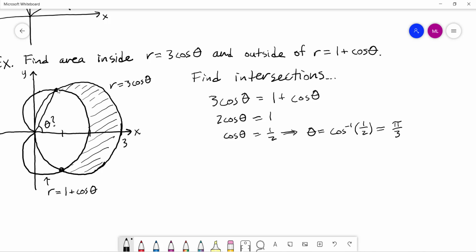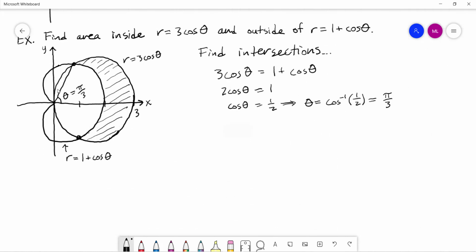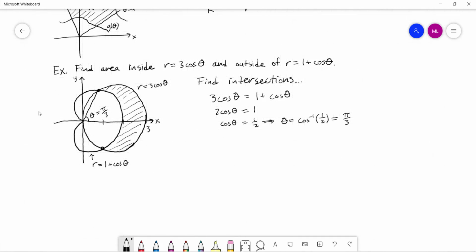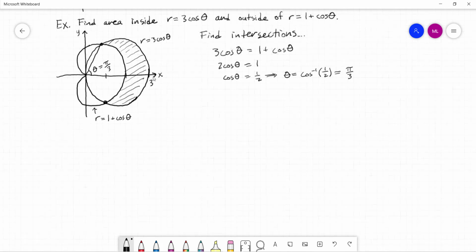That is this angle right here. So this angle that I called theta turns out to be pi over 3. And so we have a couple of options. I can integrate from negative pi over 3 to pi over 3 because we're finding an area and I can see that there's some symmetry to this. I could just do 0 to pi over 3 and then double that to get the total area. So make your life easier however you can. And I'm going to do the easier. So I'm going to use symmetry.